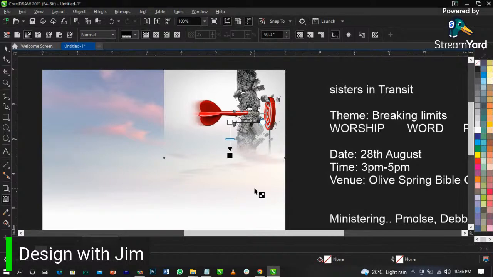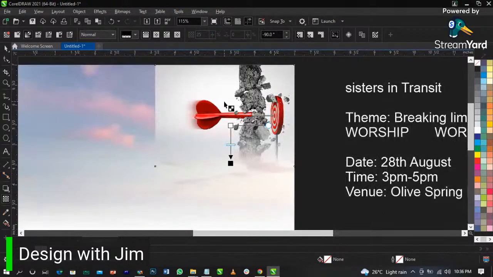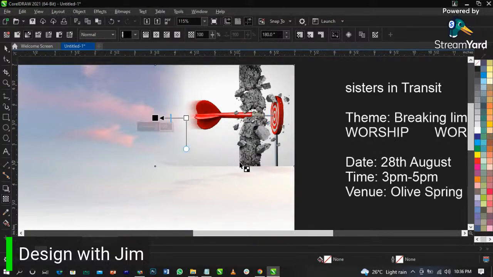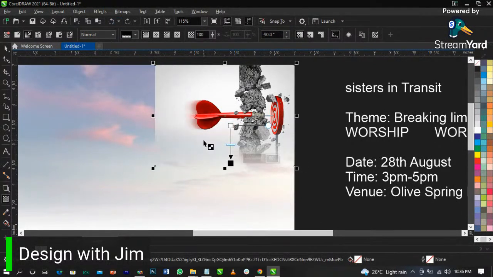Now, the next one we're going to do is, I told you guys, if you want to blend in multiple parts in CorelDRAW, you have to bitmap it. Why am I bitmapping is because I've filled out this edge. All right. So if I want to fill out this edge now without bitmapping, you can see this one we did earlier will reveal itself. Do you understand? So let's go back. Now we have filled out this edge.